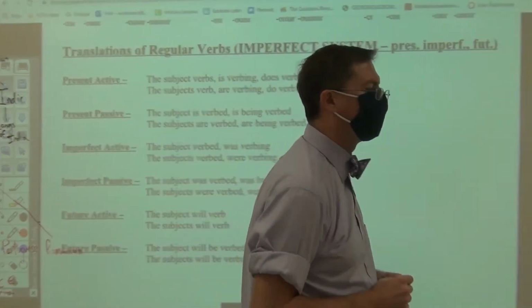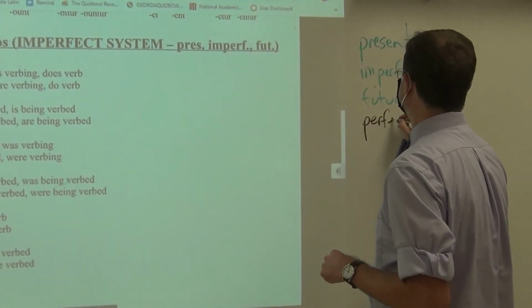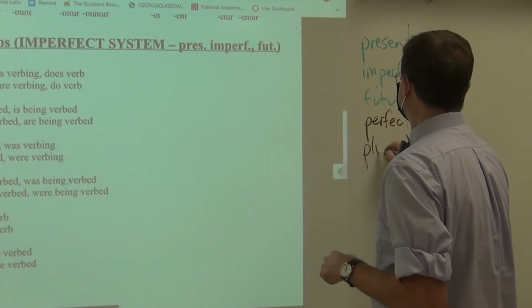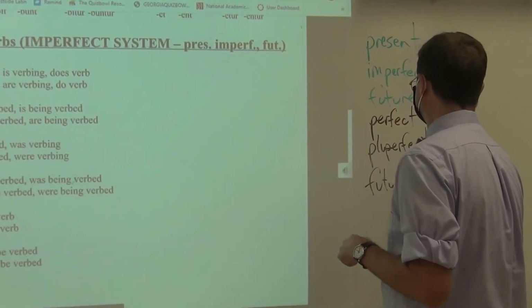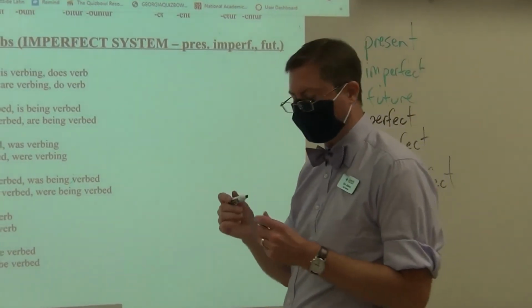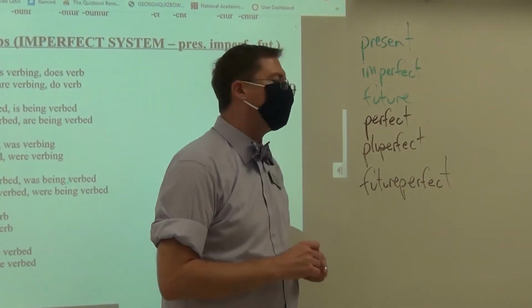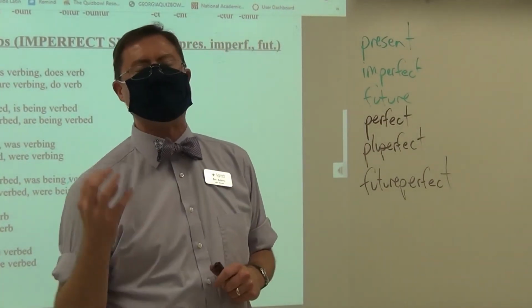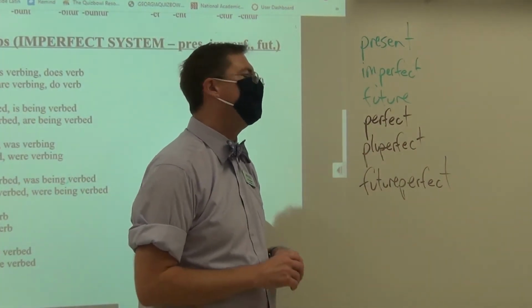The other 3 tenses are right in brown. And they include the perfect tense, the pluperfect tense, and the future perfect tense. Now, why do I write them in brown? Because each of them has the word perfect in it. And the word perfectum means completed. And that's the kind of action they all express.